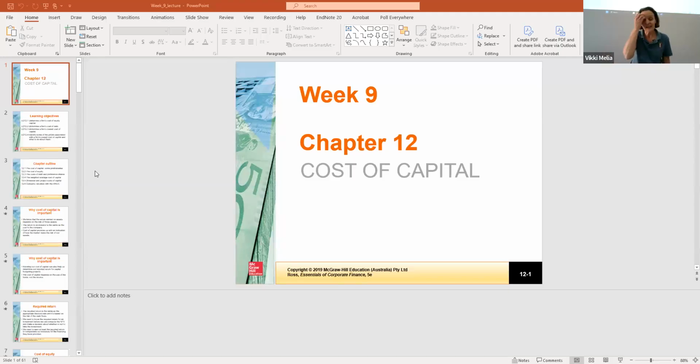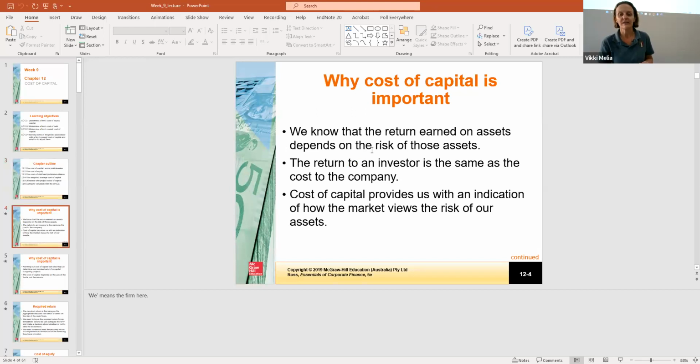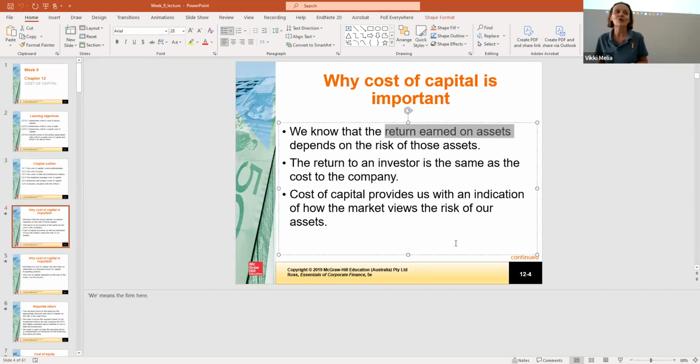So that brings us to the next topic. And I have to say to you that the information in chapter 12, having a look at the 2 chapters that we've got here in this particular week, chapter 12 is actually a really important chapter, looking at what we call the cost of capital for an organization. In previous weeks, we have looked at measuring rates of return. In fact, in that previous topic, we looked at calculating the expected return from an asset.